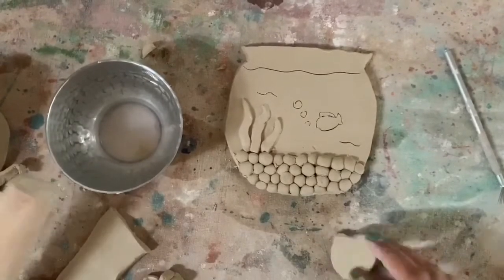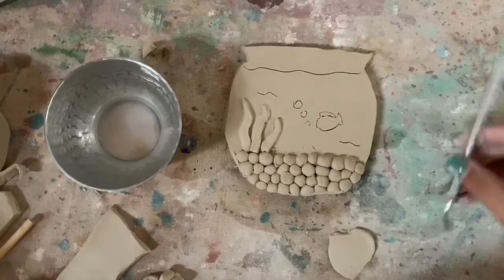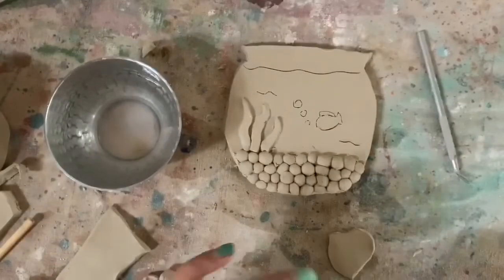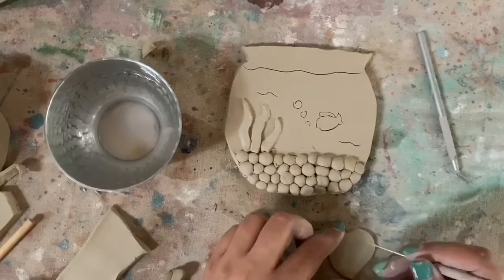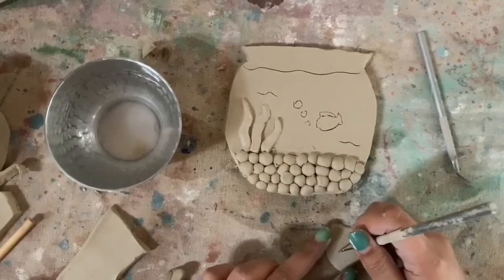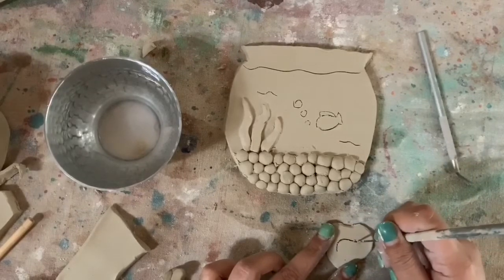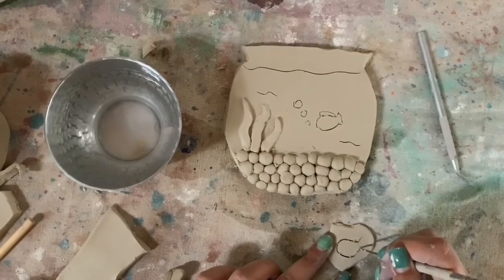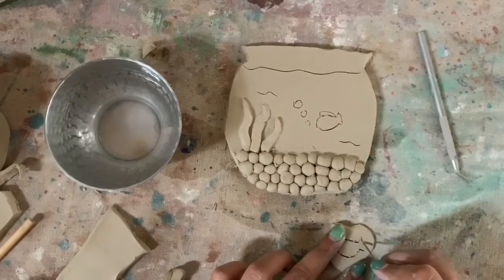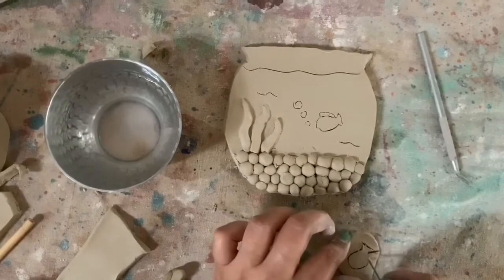So I smashed my piece of clay. You can also do this with the palm of your hand. Just try to apply pressure evenly and you'll end up with a flat piece of clay. So what I'm going to do, I'm just cleaning off my needle tool, I'm going to draw the same shape of a little fishy that I have there, which is like the goldfish snack cracker. So I sketched it, now I'm gonna cut it out.